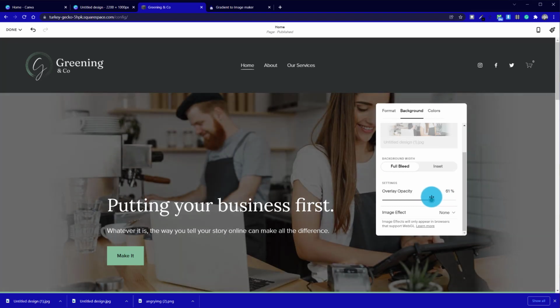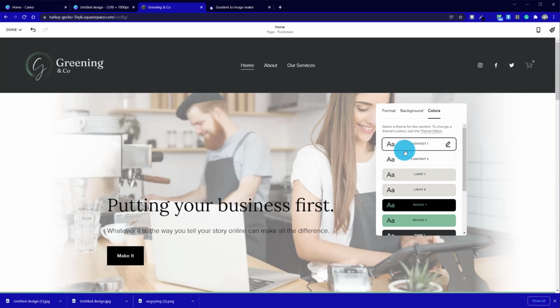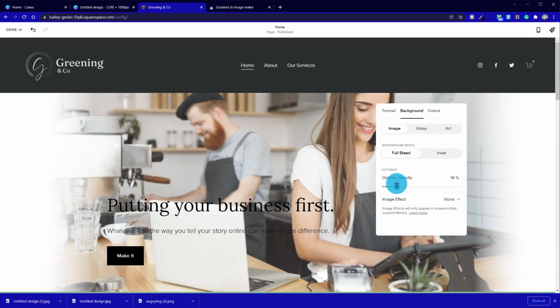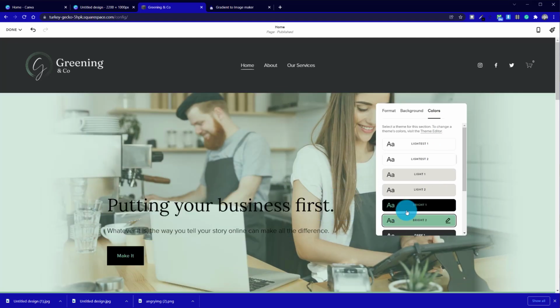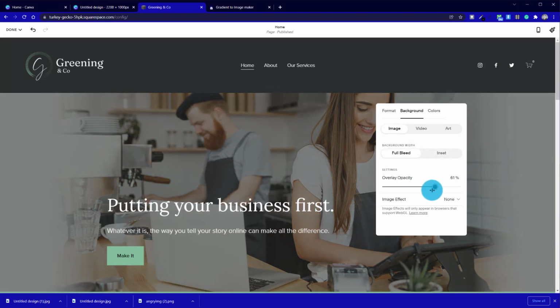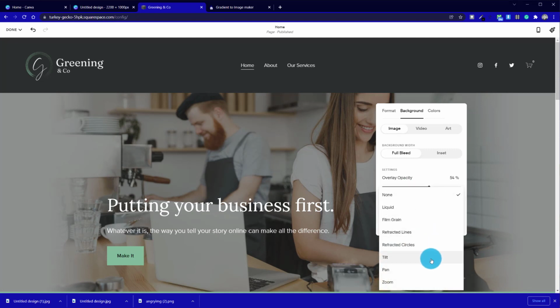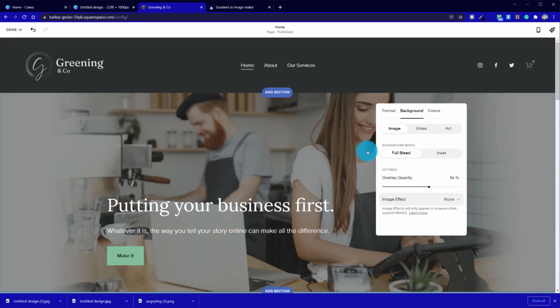Whilst it's uploading the new image, we can adjust the opacity, the overlay. So this is obviously a darker overlay. We could switch the color pack to light, meaning that we have the gray text overlaying the image with slightly less overlay. At this point, it becomes your choice. I struggle sometimes with those ones. The green doesn't quite work. The original option is the best for me personally. And then we could allow an effect as a final step. But I'm going to go with no effect on here.